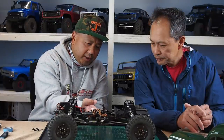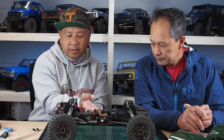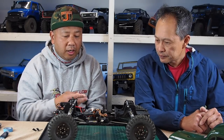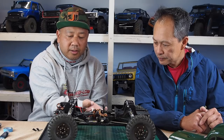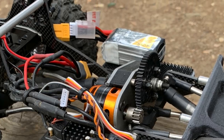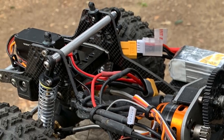I got the G-Speed rails. They do offer the kit that comes with the sliders, the skid, and the panhard mount, but this one is just piece by piece that I've done. So the rails are the heart of the system, right? It's what defines the body.